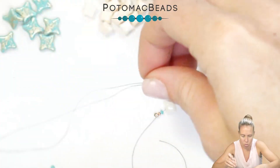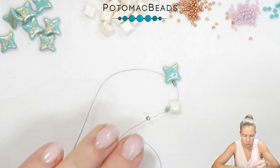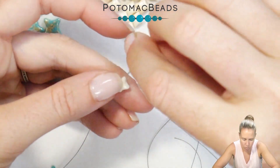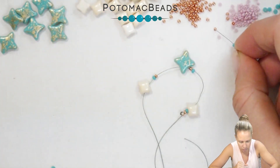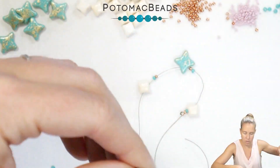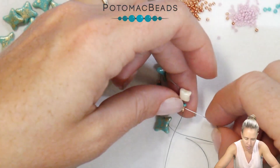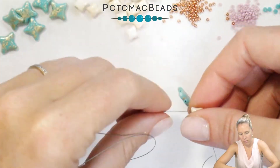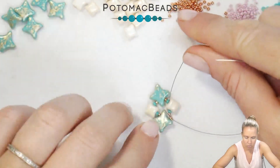You want to go through so that it is flat on the bottom, and I have the left hand side hole that I'm stringing through. After that I'm going to pick up another 11 and a 15, and then I'm going to go into my first star bead. The star bead I'm going to go right through the bottom hole and to the other side. From here I want to repeat basically backwards, so I'm going to add a 15 and then an 11 and then one of my Wybe Duos. This time I'm going to go down through the right hand hole because this is going to be rounding out. Repeat that — 11, then a 15, and then we're going to grab our next star bead. From here to round the whole thing out, you're going to go back through the 15, the 11, the Wybe Duo, and give a nice tight pull. That stop bead, just kind of move it out of the way so that you don't see it, and that's going to be our first little segment.